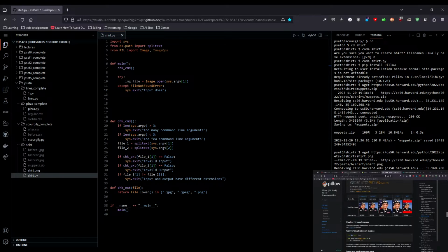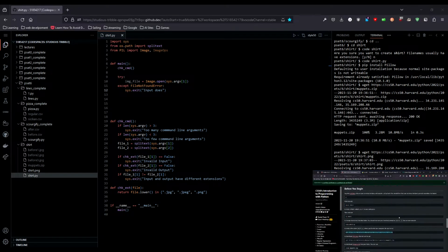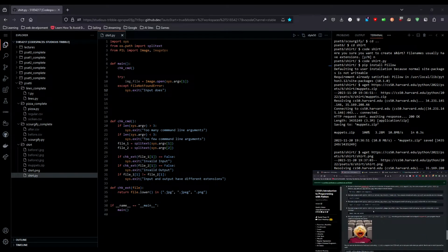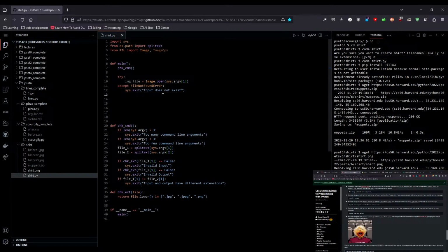I'm assuming it's going to be input does not exist again because that's what it always is. Yeah, input does not exist. Okay. Well, that takes care of that thing. And now we know that the shirt file exists.